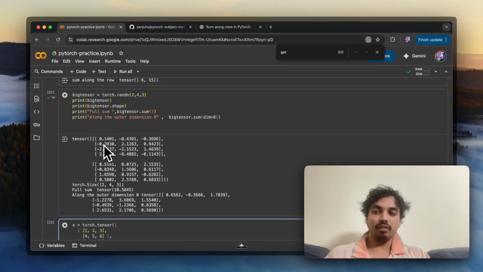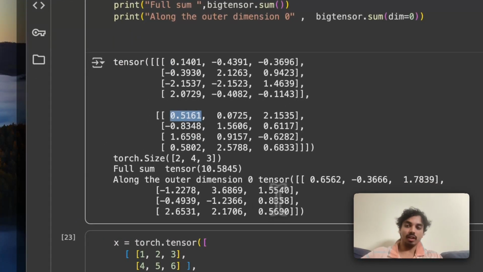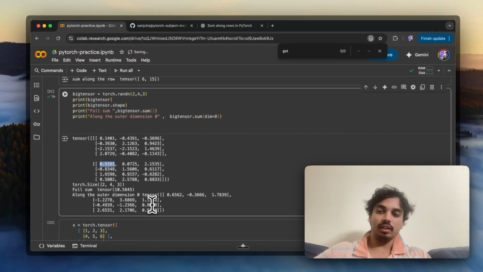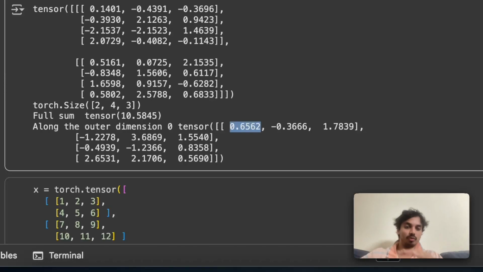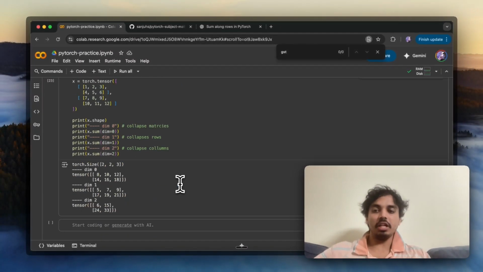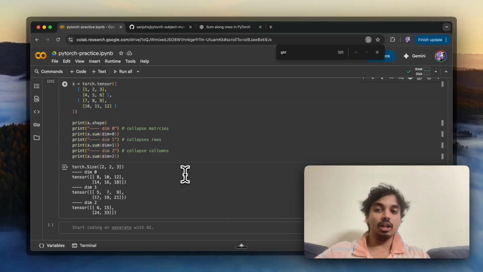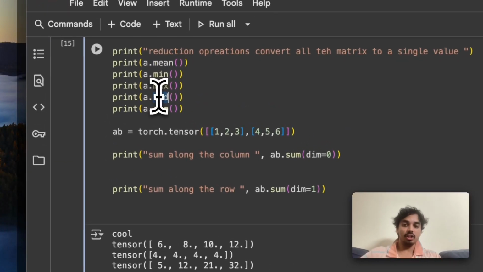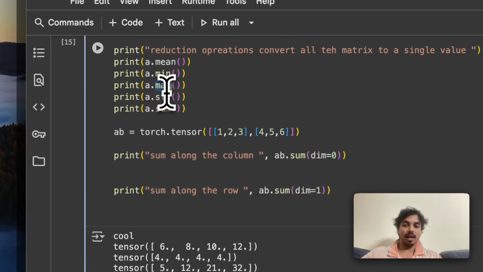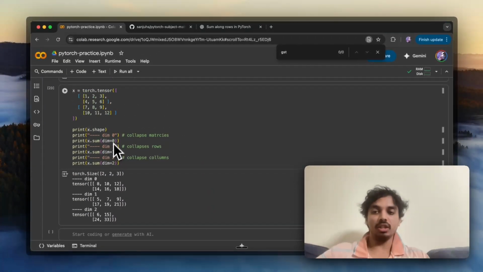So even in this, if we are trying to do it along dimension 0, then we are getting one big matrix, we're collapsing. So 0.1401 plus 0.51. So that is around 0.65 something, right? Yeah, so we get it here. That's the first value. And so on and so forth. So we're collapsing across dimensions. So it's actually pretty easy to learn how to do this. And yeah, these are the reduction operations. And you can extrapolate this by doing some standard deviation, that is STD, minimum and maximum as well. And you can do these along the dimensions as well. Same thing, along whichever dimension you want.